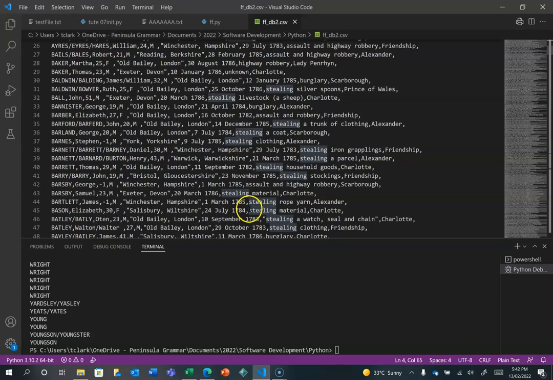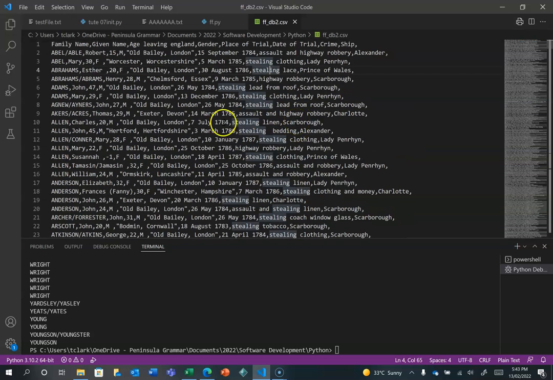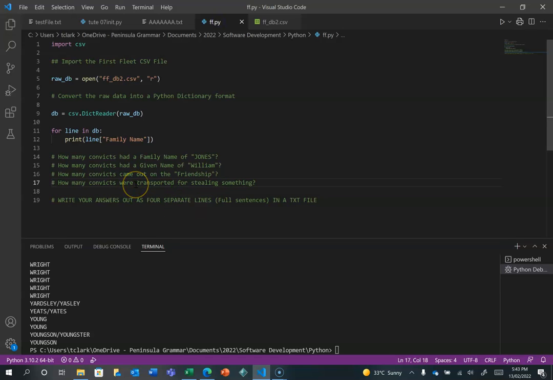You need to go through that crime and look for the word stealing within that string. So you can't just look for stealing, you've got to find stealing, and then you've got to count how many of them were done for stealing. It's quite a number. Some of them weren't though. For example, this person here, Jasmine, was done for assault and robbery, as opposed to everybody else, who is just done for stealing. So basically, we can look through this database line by line and start looking for strings and seeing if they're there. And if they are, you increment a counter to count that up.